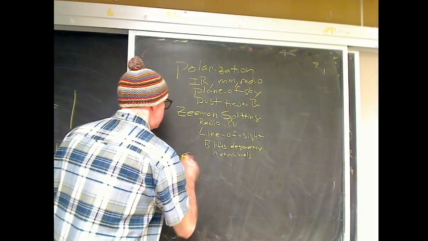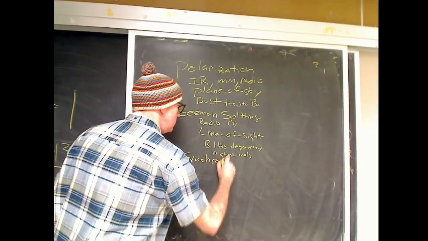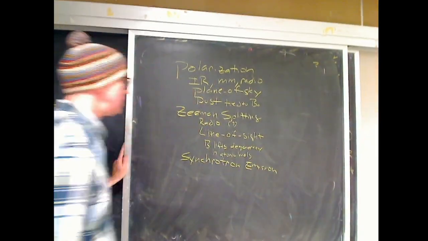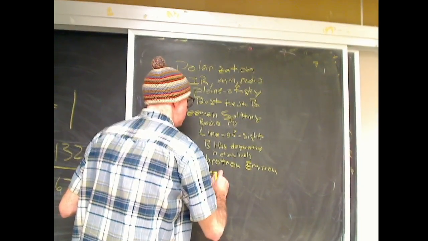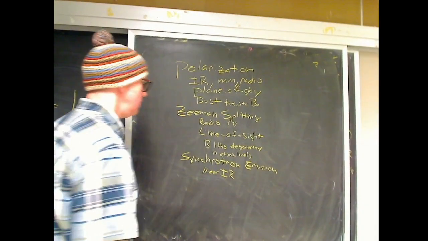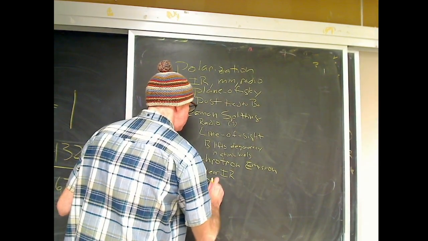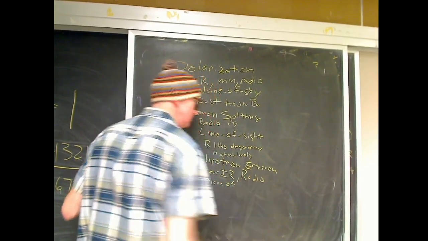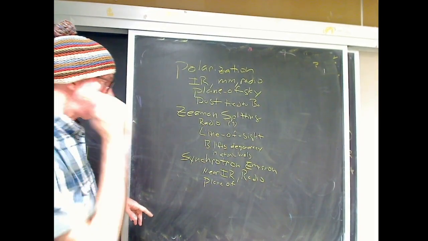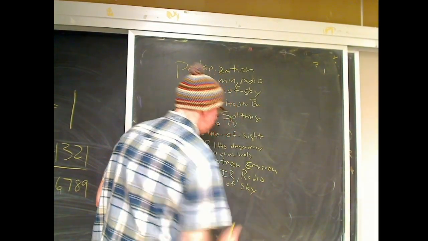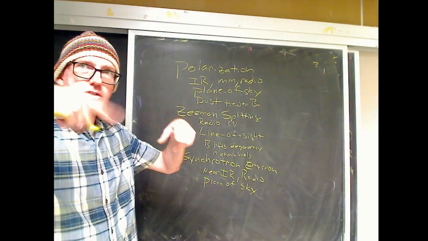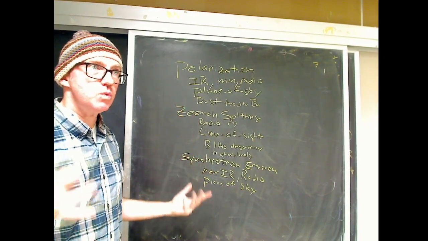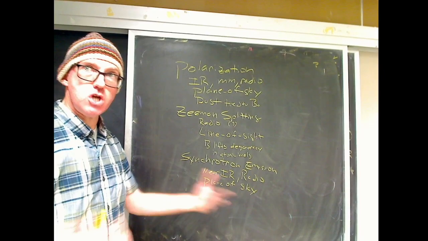The next one is synchrotron emission. This is mostly in the near infrared, and this is only good for the plane of sky. I'm talking about huge amounts in the radio. This is good for the plane of sky because we've got these electrons that spin around the magnetic fields, and they're polarized in that direction. And that polarization is what lets us measure the synchrotron radiation and know that it's synchrotron radiation.